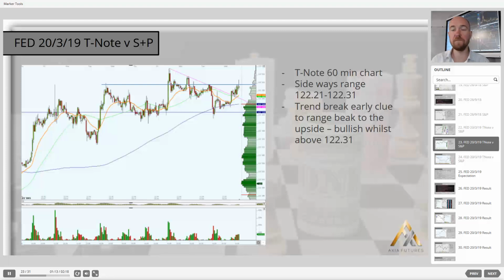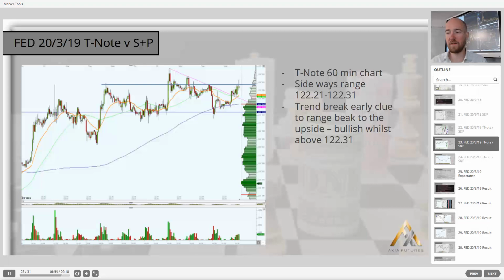But as you'll see in the next slide, the upside structure is that much stronger for the T-note, and we've actually built a reasonable base to be resting on to help with this continuation to the upside. So here is a situation where a more dovish Fed, or even not a massively dovish Fed, but a slightly more dovish outlook from the Fed, is going to be a lot easier, and your willingness to play that trade in the T-note is going to be much greater than it might be in the S&P, which doesn't have so much setup or so much structure for a continuation of its current upside move.